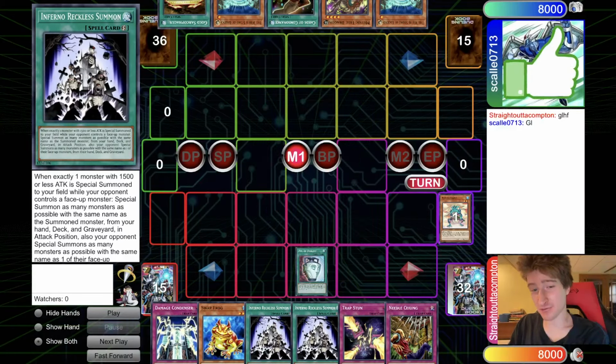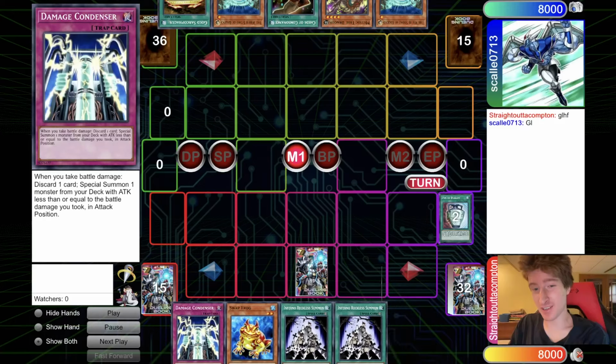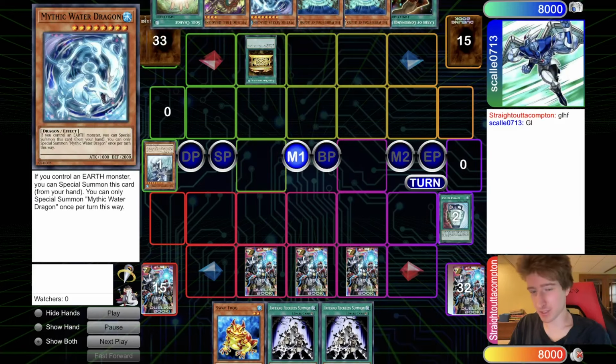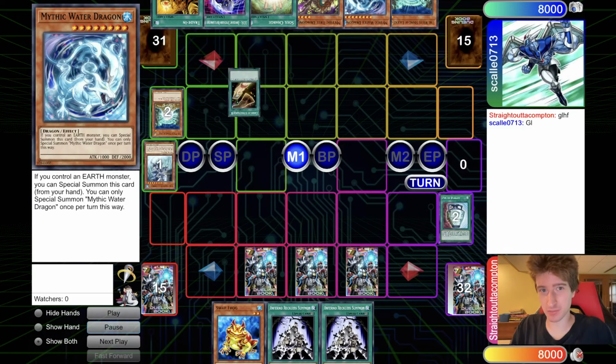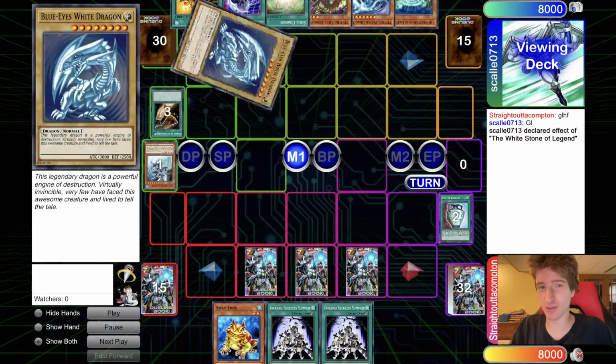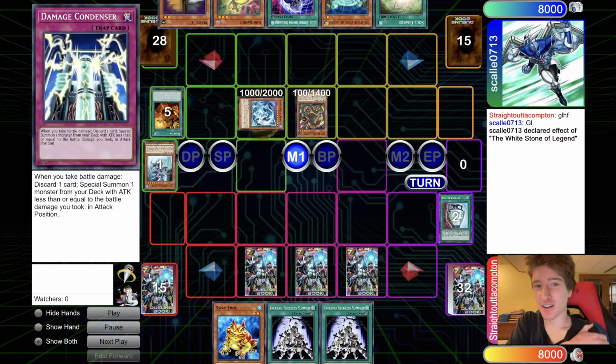So we're playing Inferno Reckless Summon and Damage Condense. You basically just spam out a bunch of frogs and make Exceeds. That's basically what's going on here. So it's a neat combo strategy. Opponent, of course, speaking of neat combo strategy, they are playing the Dragon deck, which is very strong. One of the best decks, if not maybe even the best deck of hat format.